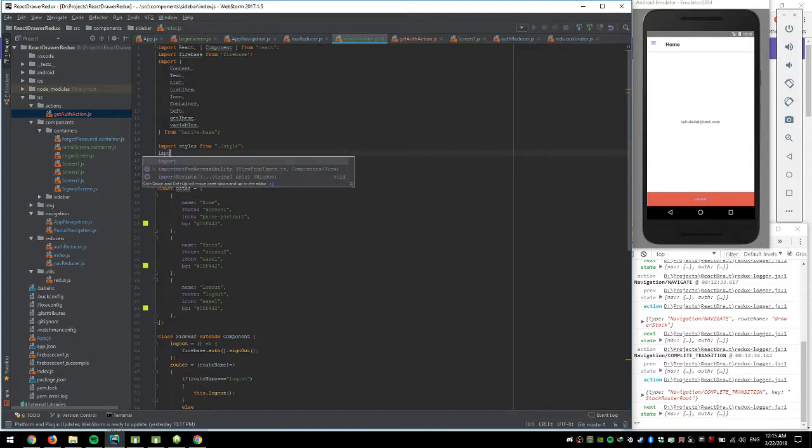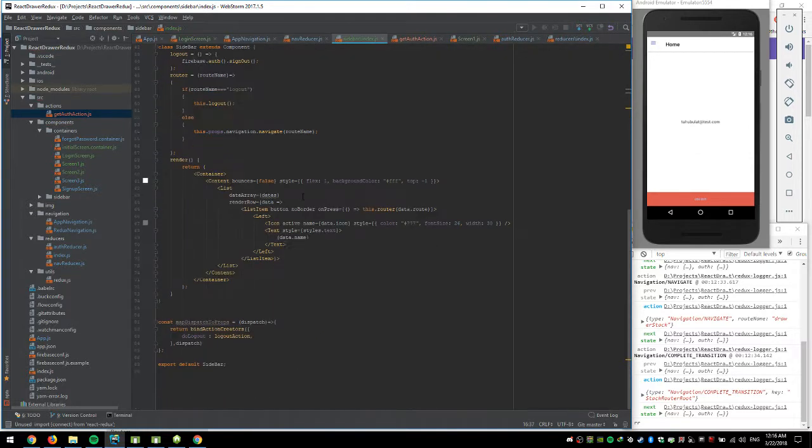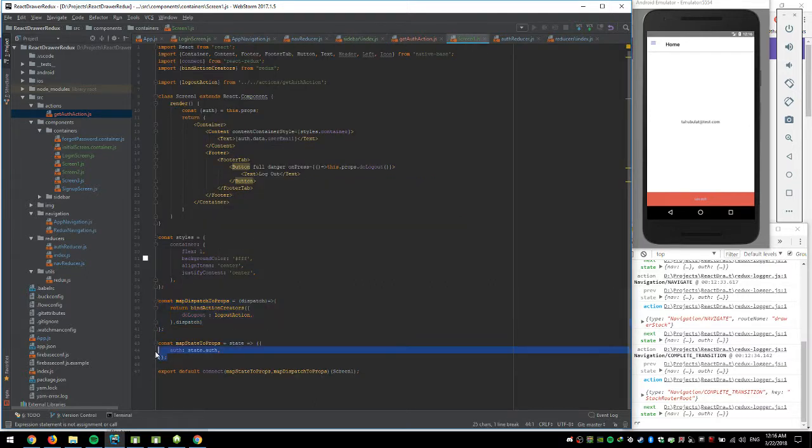Import connect from react redux. So now we have to change this into our connect, sidebar, and we pass this map dispatch to props. Okay, so now we have our map dispatch, and the last thing is state.